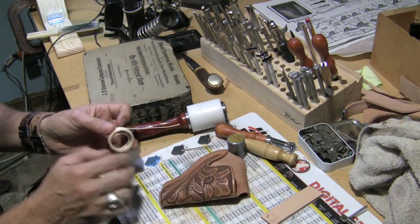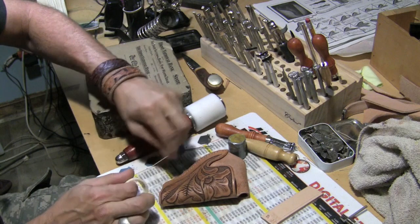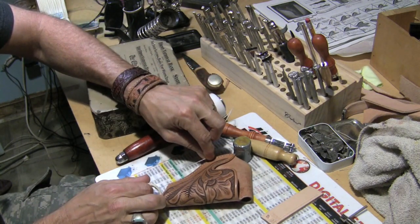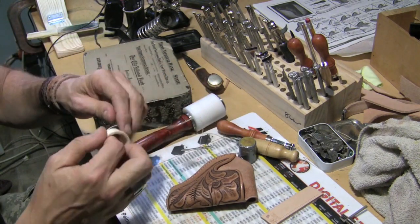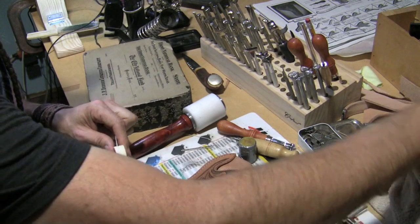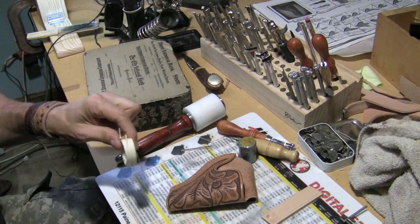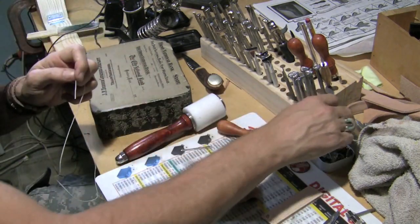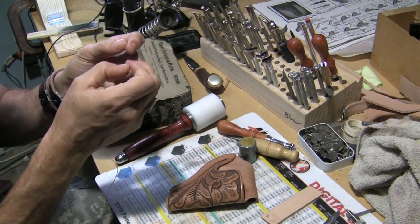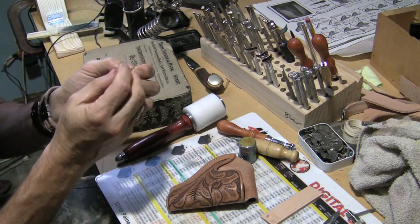Okay, so how much thread should you use? I measure out one, two, three, and then I go ahead and go about, well, you could just go four. You'll have extra at four. But if you measure out four times the length, you will have enough. And if you run out in the middle of stitching, it's not a horrible thing. There's ways to get through that, but I like to not run out. But for some reason, I also hate to have extra thread.